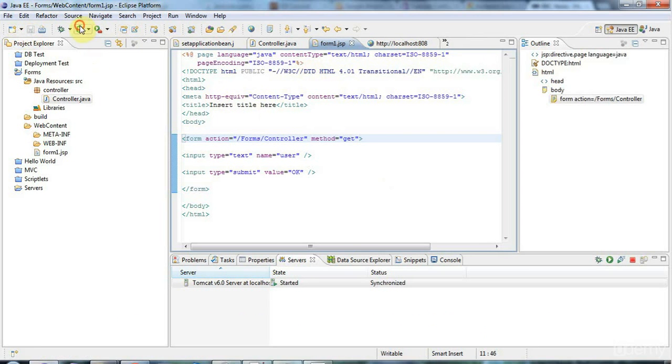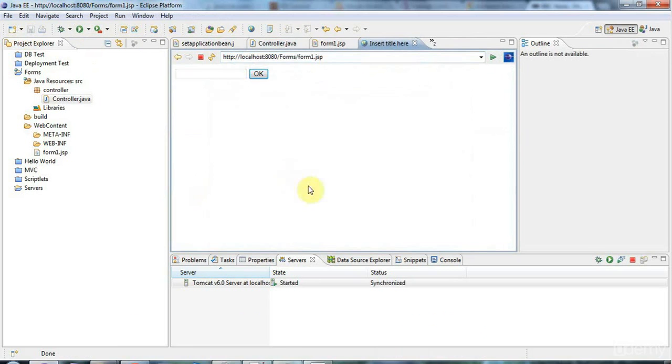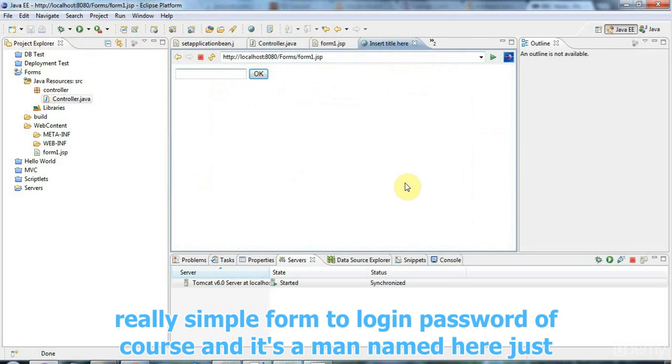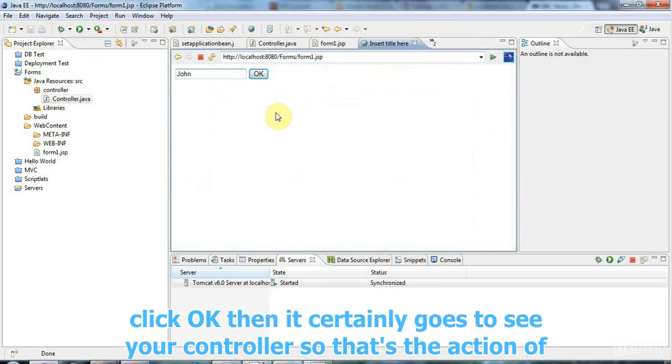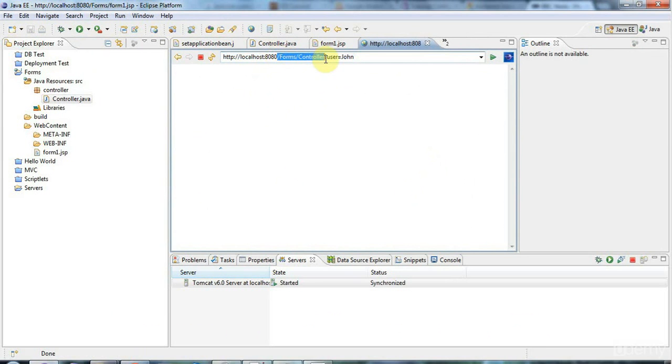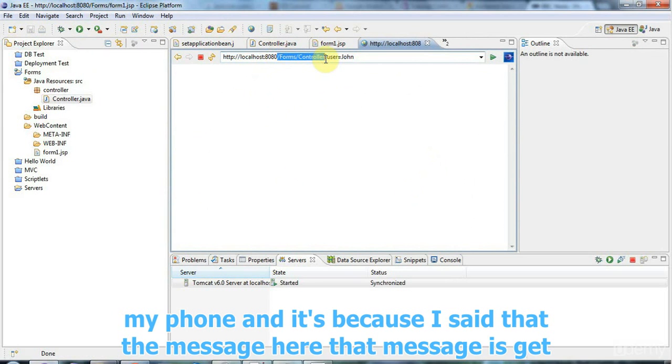So if I run this now, that HTML has just created this really simple form. It could be a little login control or something, although usually you'd have a password, of course. And if I type my name in here and click OK, then it submits. It goes to this URL with the controller servlet, because that's the action of my form.